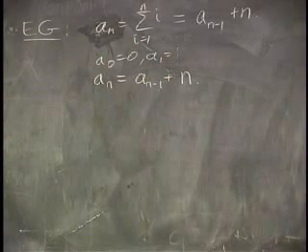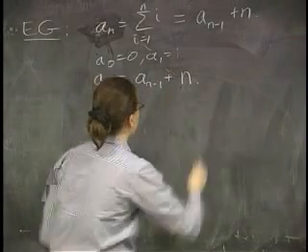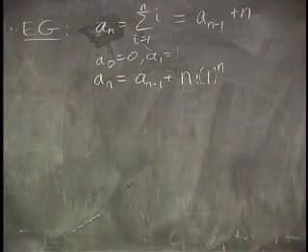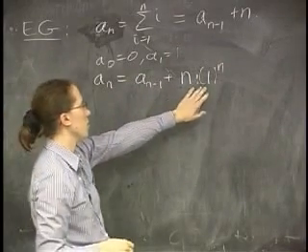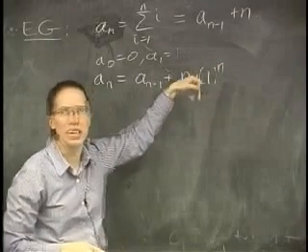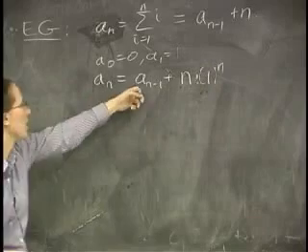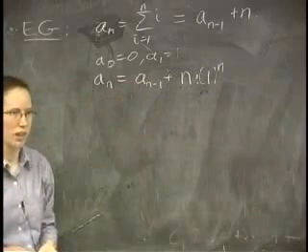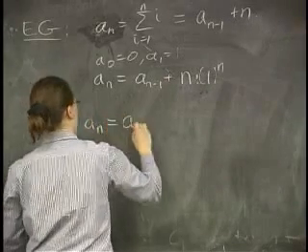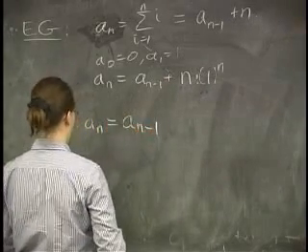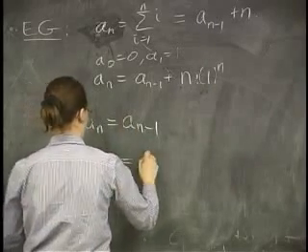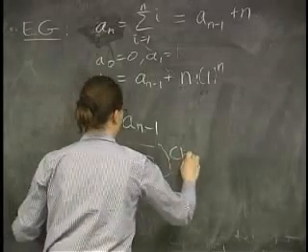Okay, so let's see. I can think of this as n times 1 to the n. In fact, you have to be careful when there's no exponential here. You have to think of this as a 1 to the n. And be careful exactly when 1 is a root of this polynomial, and I hope it is. So this guy gives us the homogeneous part. That looks like a nice simple homogeneous part. So we get r minus 1 equals 0 as the characteristic equation.